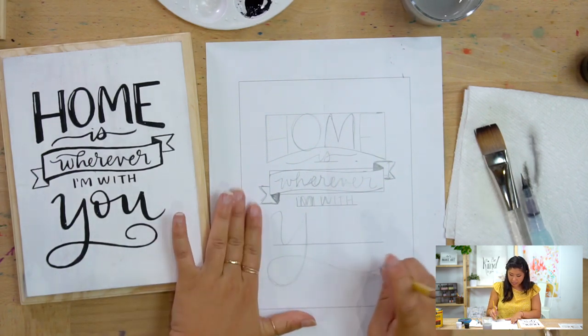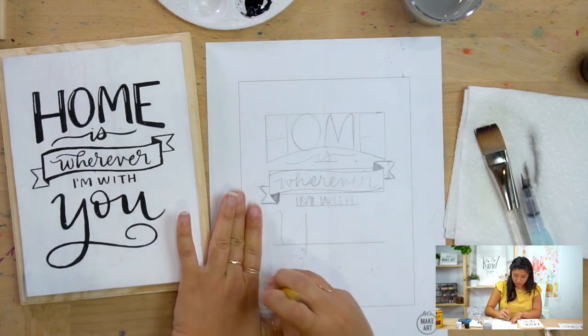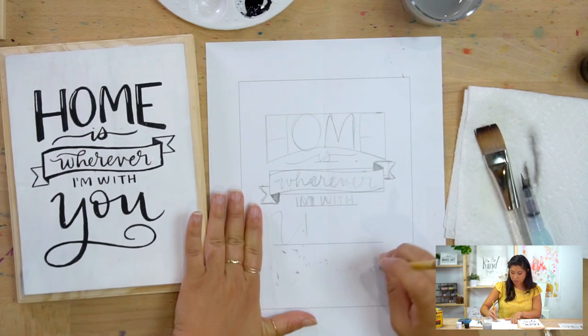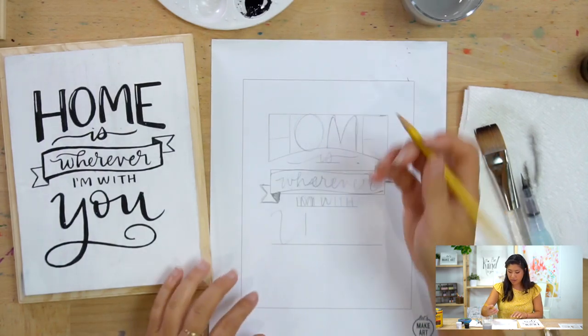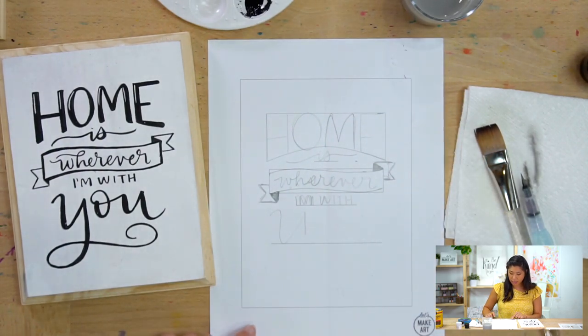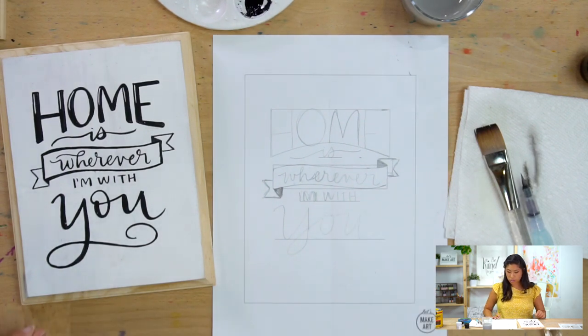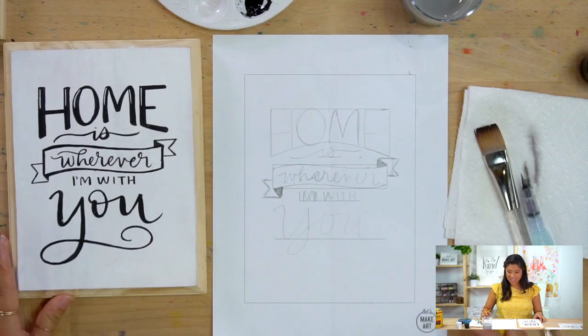But let me show you. There is a reason why, when I was designing this, I added that flourish at the bottom to fill in more of that space. Because if you look at this, if I were to do just, let's pretend I did a really short Y, even though it looks really funny. A stumpy one.